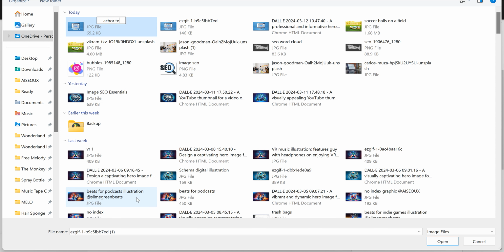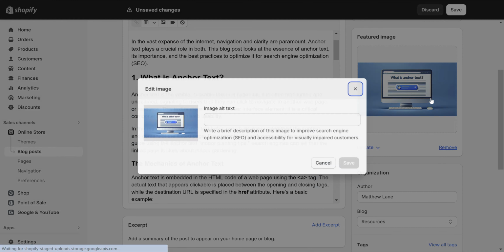Anchor text. Did I even spell it right? Anchor text illustration featuring a computer, selected text on a computer, neat blue color scheme. Okay. Looks cool.